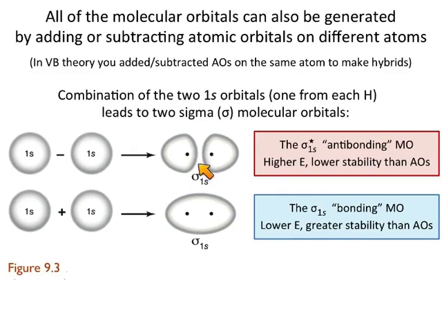And so putting electrons here honestly helps drive your nuclei apart. It doesn't hold your nuclei together. And so it's higher energy to do this, and so this is overall lower stability than the atomic orbitals that you came from. We call this an anti-bonding molecular orbital. It's still sigma, but it's an anti-bonding one. And so we'll denote that by putting a little star right here to say anti-bonding. So you call it sigma 1s because that's the atomic orbitals from whence it came, and the sigma anti-bonding, sigma star 1s, also comes from the 1s.